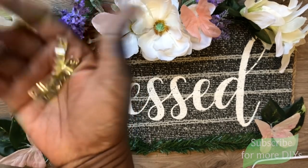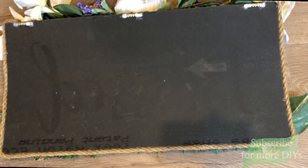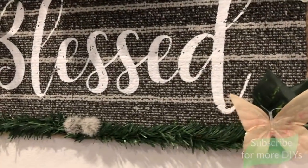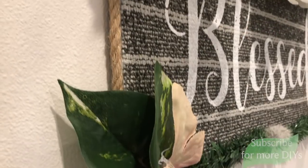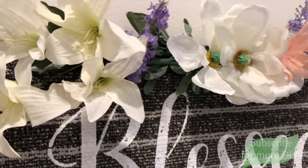To hang this up, I'm using three hangers placed 10 inches apart at the top. I did have to measure so I'd know where to place the hangers on the wall so they'd meet up with the metal hangers in the back. And here it is — I think it's so cute! Dollar Tree also has a blessed placemat, but I really wanted to use this rug. It's a larger size and I think it's a really cute and creative way to repurpose a rug.